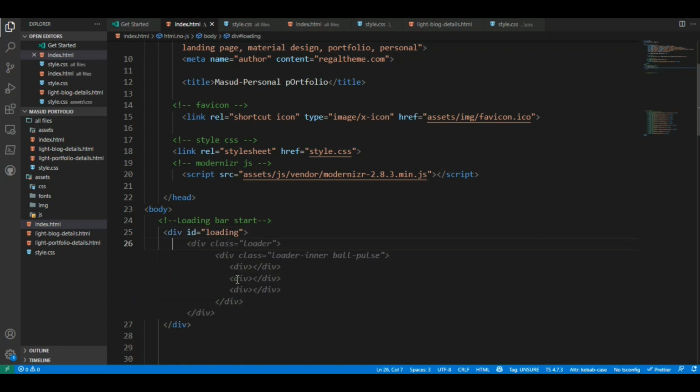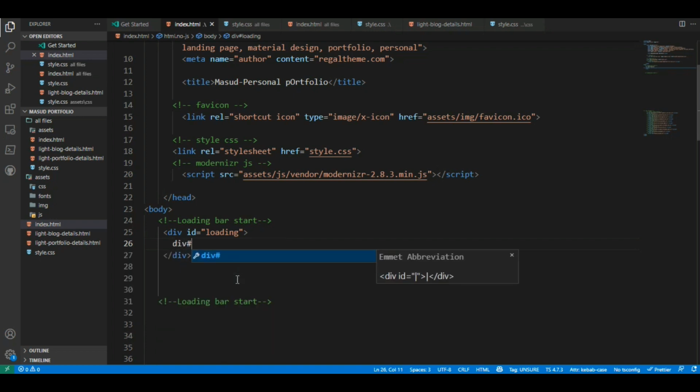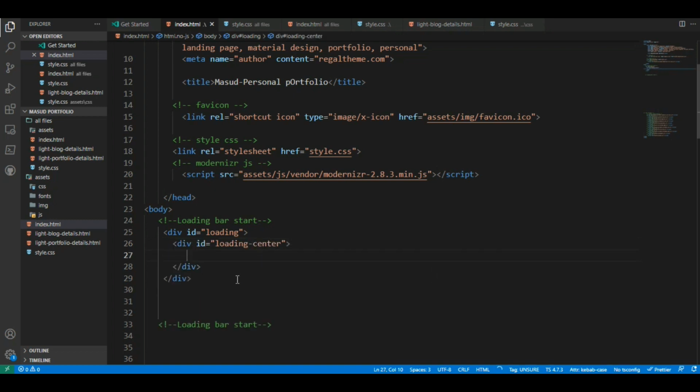Okay, that's it. So now I'm going to create this div class loading section, then this id, it will be loading center, and I'm going to create this another id, it will be loading center absolute.